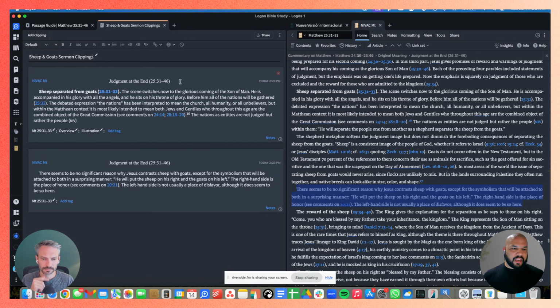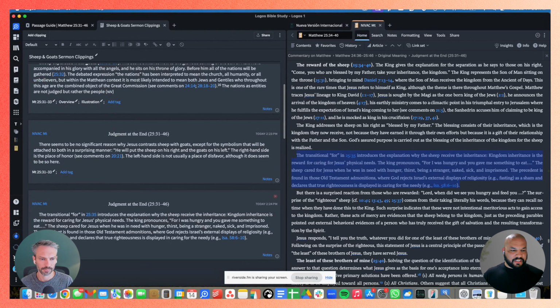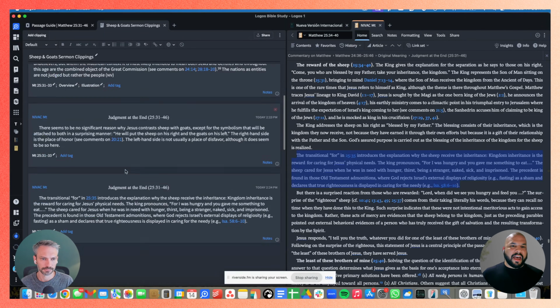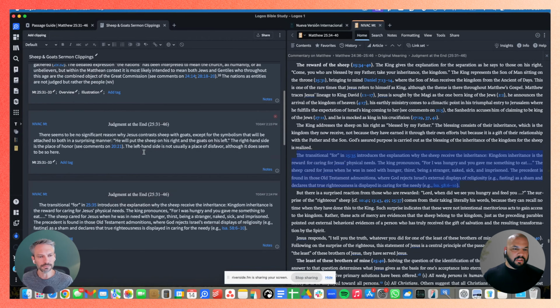So you start building everything, you start to tag. One of the things I like about Logos is that every time you do a clipping, it also tags the passage it relates to right here. Sometimes it gives you a paragraph, sometimes it gives you verse by verse, depending on the commentary and your resource. That's one of the things that I do. Now, why is that helpful? Because when you have a clipping with, let's say, 80 resources or 70 clippings, as sometimes happens, it can be very hard to find what you're looking for. Like, I remember that I read something about it, but I cannot find it.